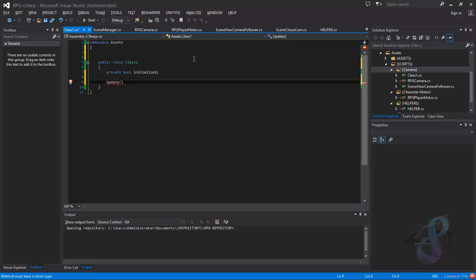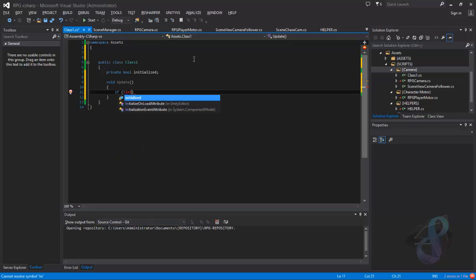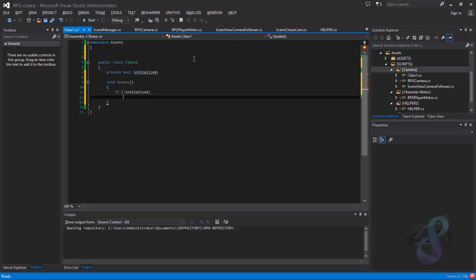So void update, we do this. If we are not initialized, then we call a method. I use initialize method. Okay.